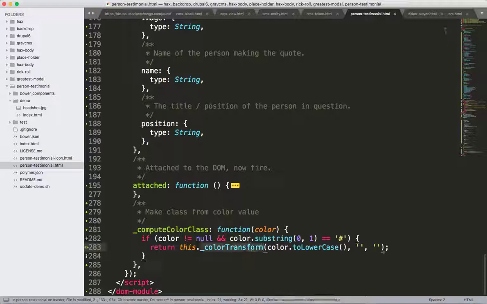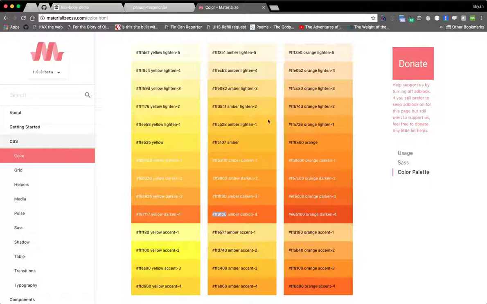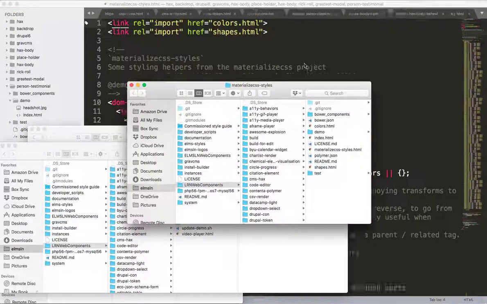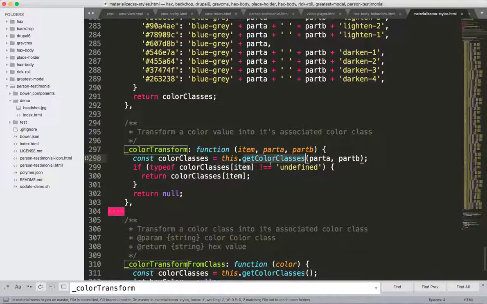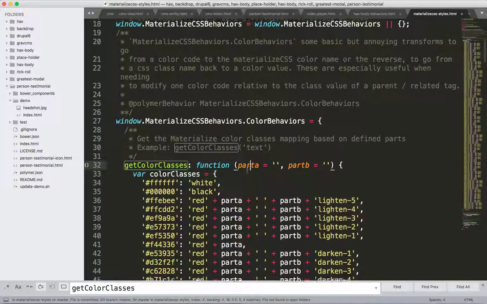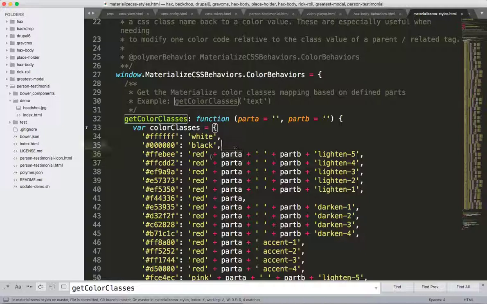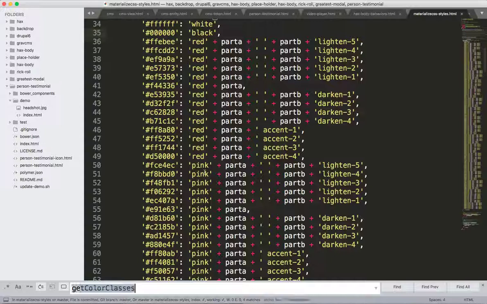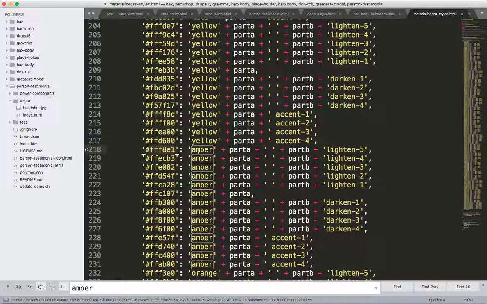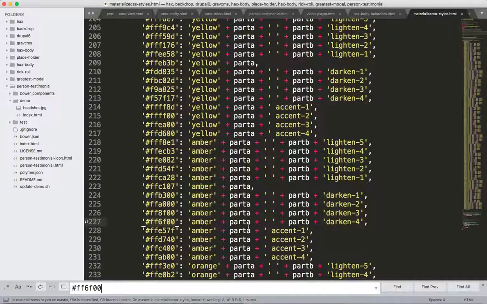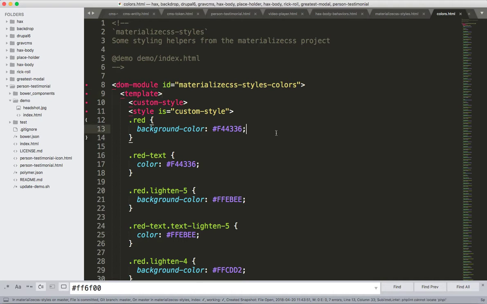Another thing that color transform provides, if we look at color transform here, is part A and part B, get color class, and get color class has part A. A bunch of people on the team at first were like, why the heck did you do that? Well, this way, in the case of amber, amber is down here, and it's that FF11 whatever. There it is, actually. Okay, so that's amber for this color code. This code would come up, and it's amber, and then part A, and go like, what the heck is part A? Why is there a part A in there? Because there are variations off of the same color, and one of the most obvious ones is text. And so if I pass in hyphen text, it's going to append hyphen text in the correct place so that I can lighten and darken text as well as backgrounds off of the same style.